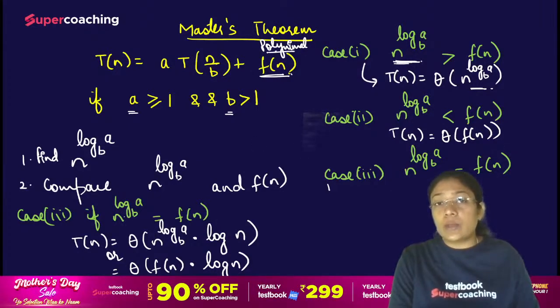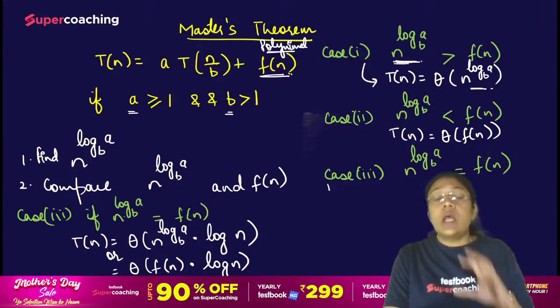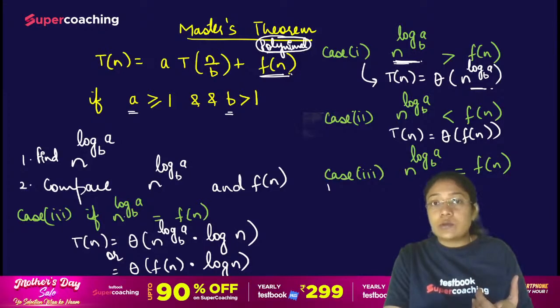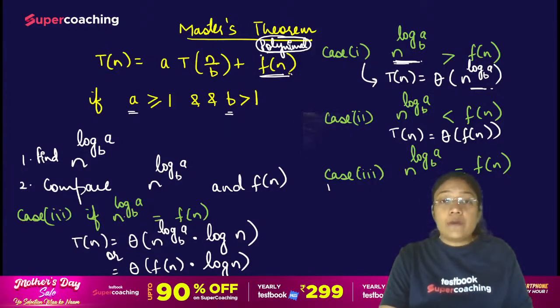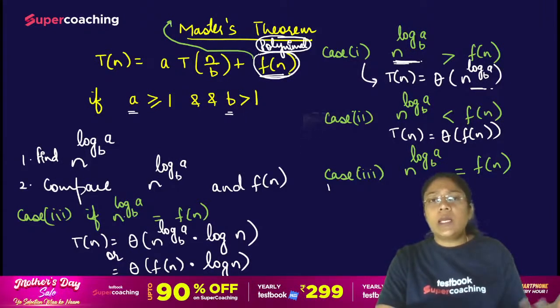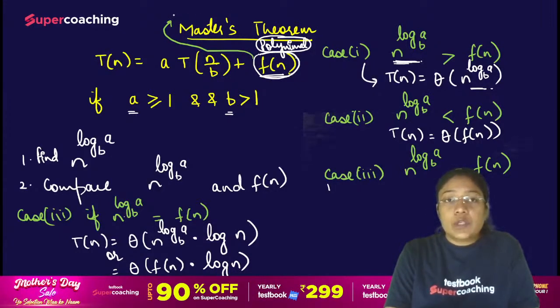theorem. Here we are assuming that this is a polynomial function, but we may get the logarithmic function as well. तो जो basic Master's theorem है वो सिर्फ polynomial, अगर f of n polynomial function है, then only we can apply the basic Master's theorem. But if here f of n is some logarithmic function, then basic Master's theorem won't work. Then we have to consider the cases of the extended Master's theorem. Extended नाम से समझ में आ रहा है, that is the extension of the basic Master's theorem. Is this clear?